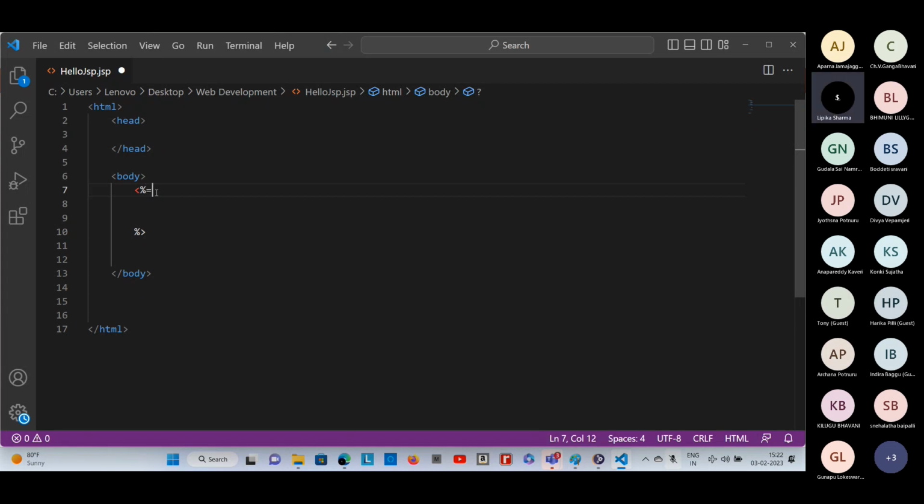Equal to 2 star 5. This is my JSP expression, but why it is not taking, I'm not sure. Let us see.